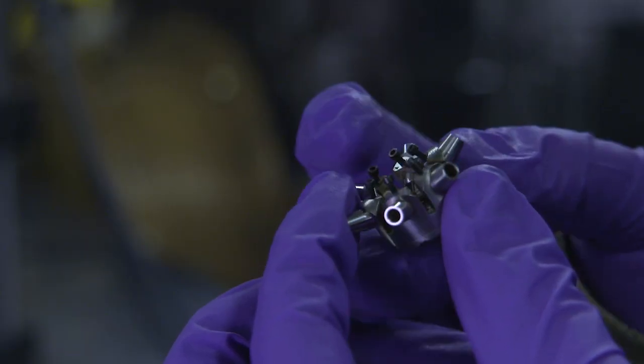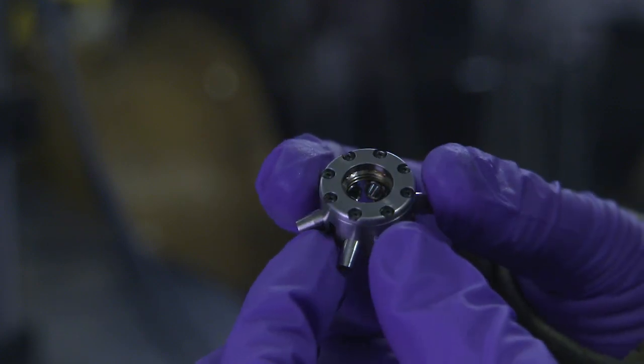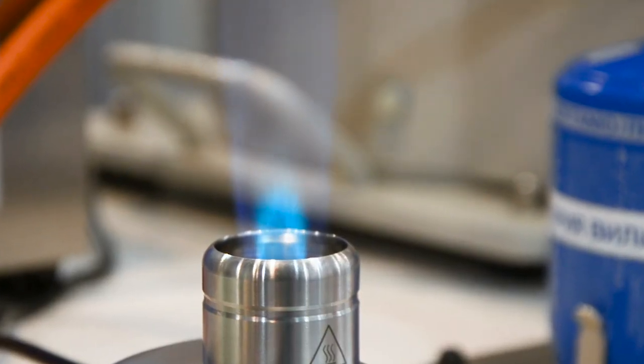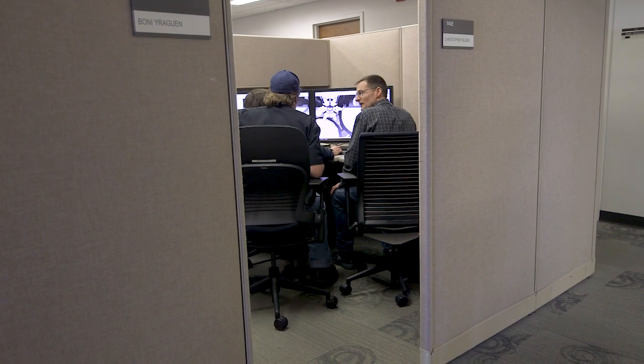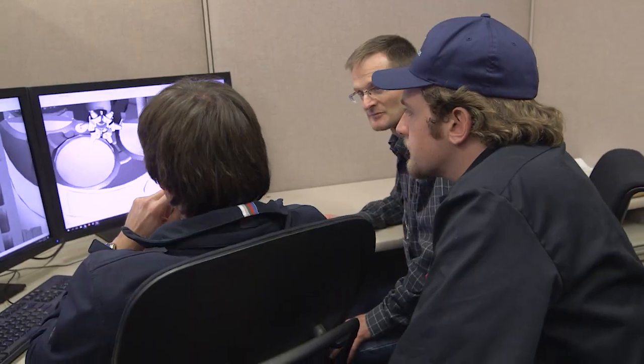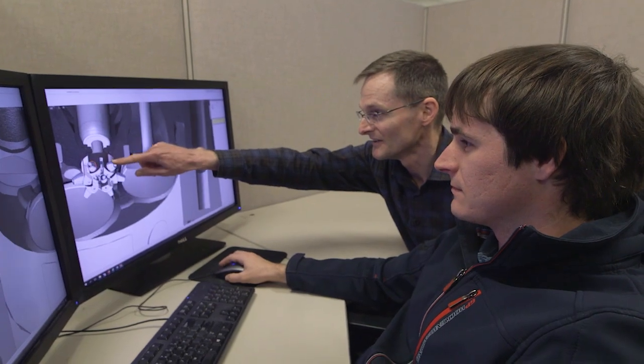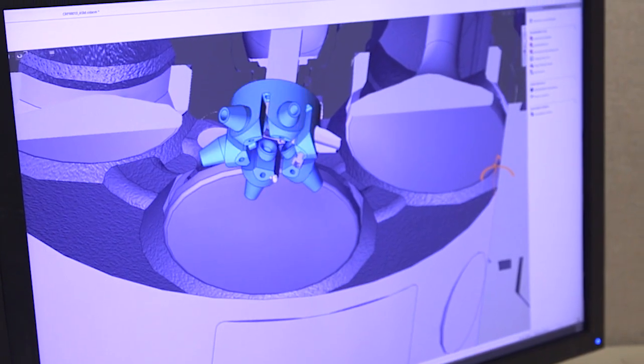A diesel engine has a spray flame that just injects into the combustion chamber, and that spray flame produces rich mixtures that tend to produce a lot of soot. And what ducted fuel injection does is it puts a little tube around each one of those spray flames, and it basically turns each spray flame into something more like a Bunsen burner, which doesn't produce any soot. The presence of the duct enhances the extent of mixing before ignition occurs, and by creating a mixture that's more fuel lean where ignition occurs, that prevents soot formation, and that's how DFI works.